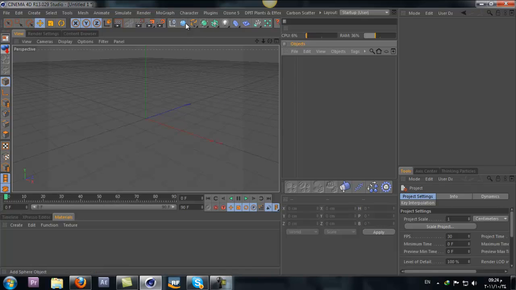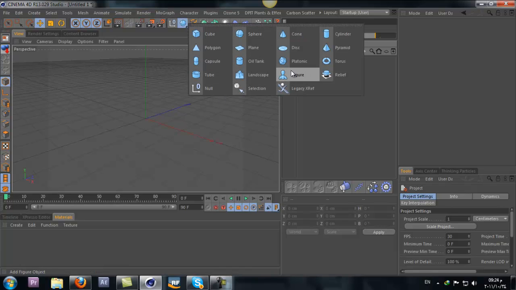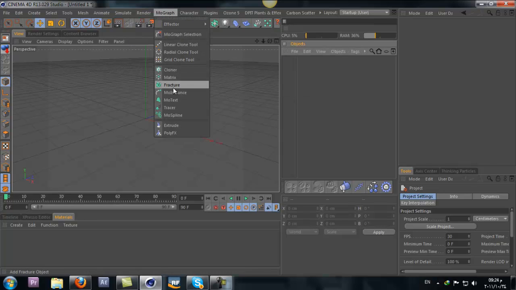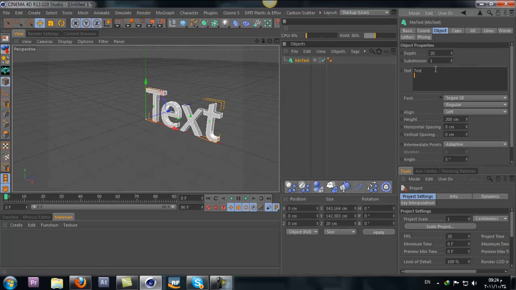All right, so let's create. You can use this technique on any object, any model, whatever you want. You can use these primitive objects. You can use a text object also. This is how I tested it on a text object, and it works perfect. Looks awesome. So let's just use a text object, I guess.